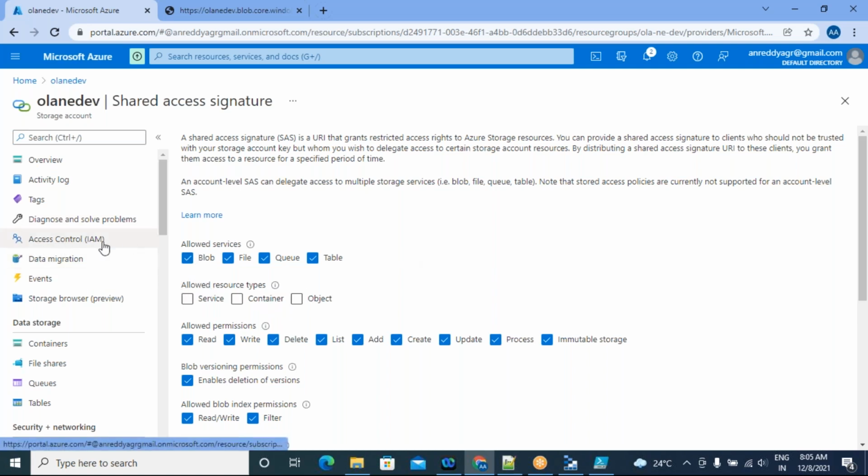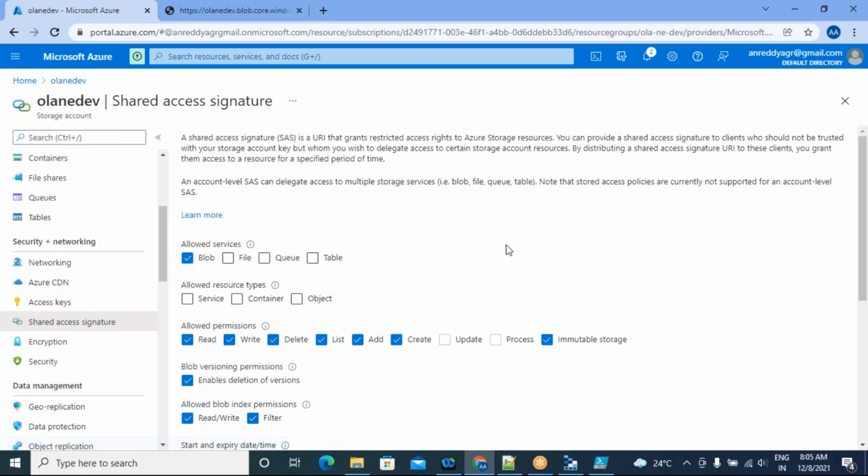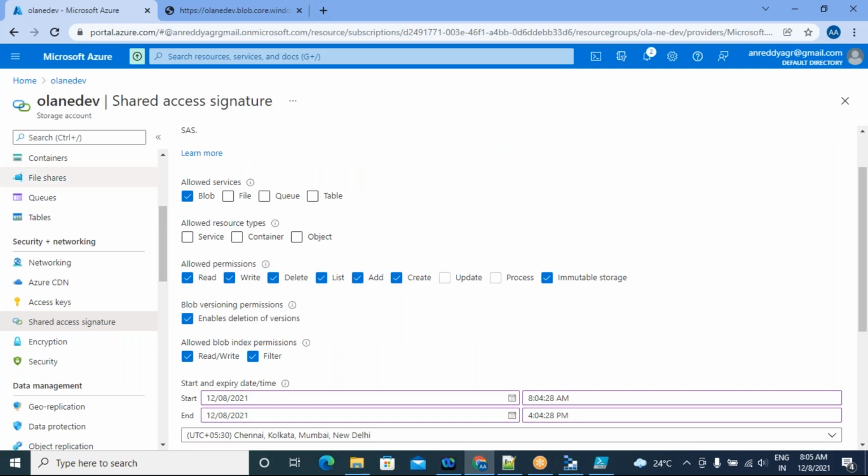I want to provide access only to blob service, not to file service, queue, or table service. In that case, you can use shared access signature. Here you can select which service you want to provide access to.